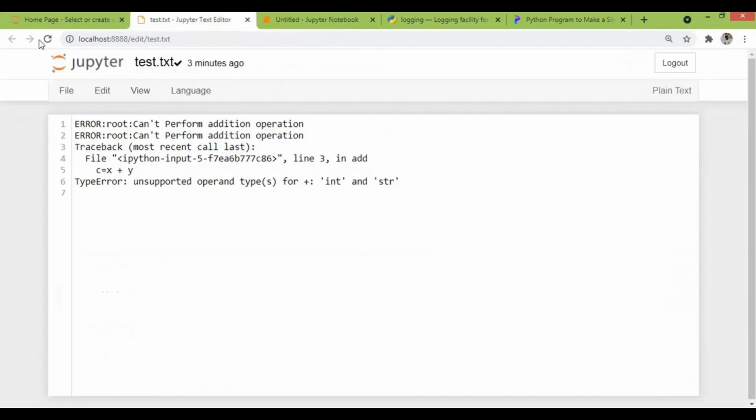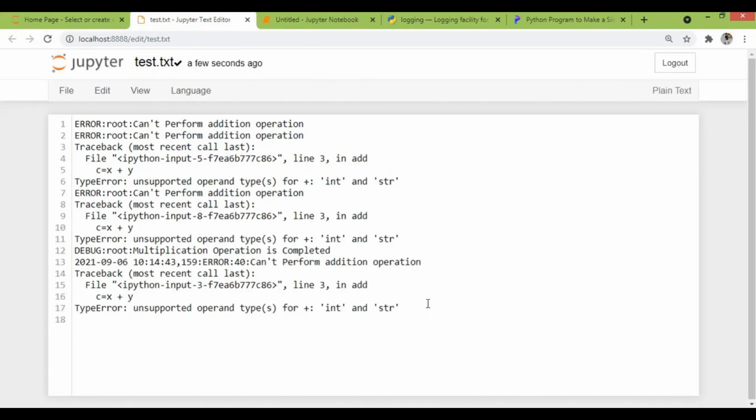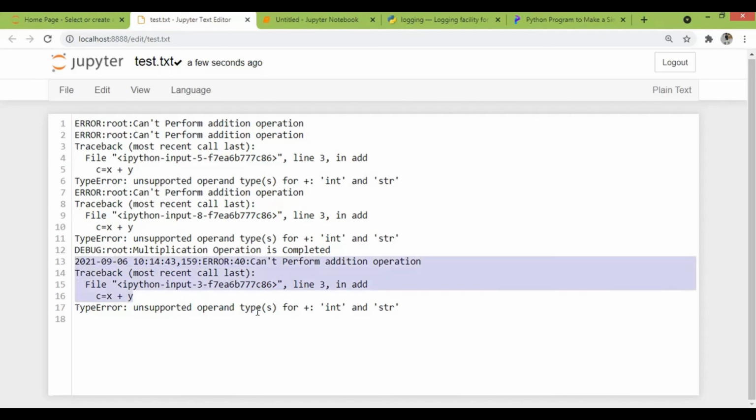now if I rerun this and look at the test.txt file, you can see the format. First we got the date, and next the time.